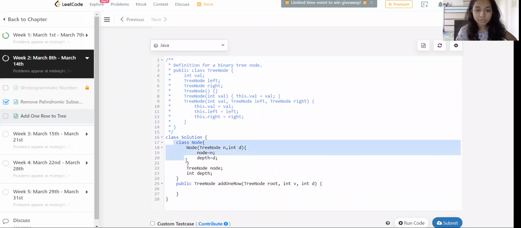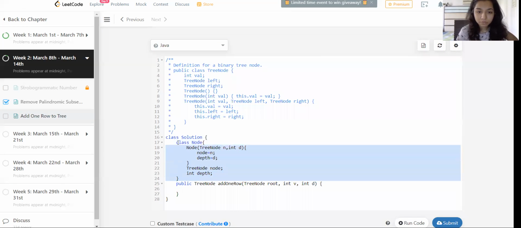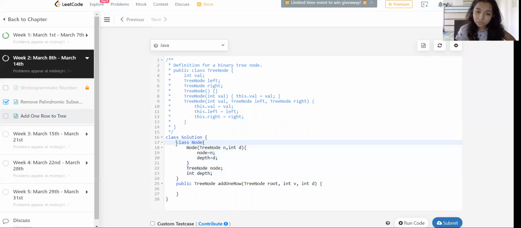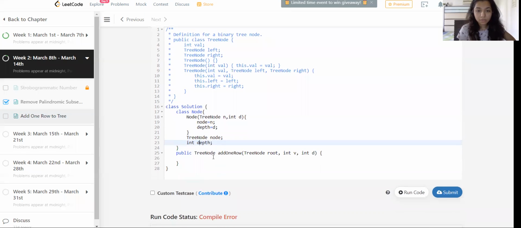This is the new class we need to add while coding this, which I was mentioning earlier. I'm sorry I said function above, but here we have to make a new class Node to make our insertion easier. In the node, we'll have a constructor where we'll pass TreeNode n, as TreeNode is already given here, and int d. Node is n, depth is d, and then we just initialize the values of the tree node and int depth. Let's try to code it further.